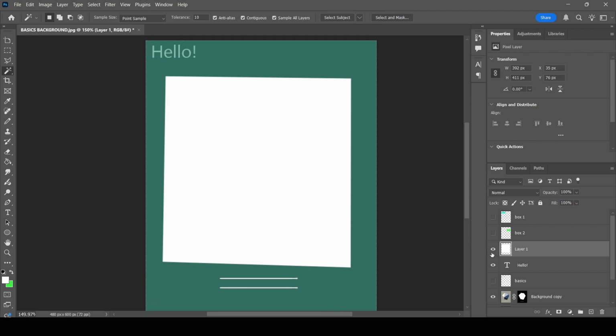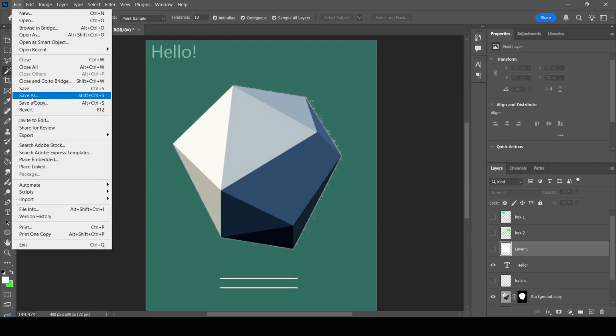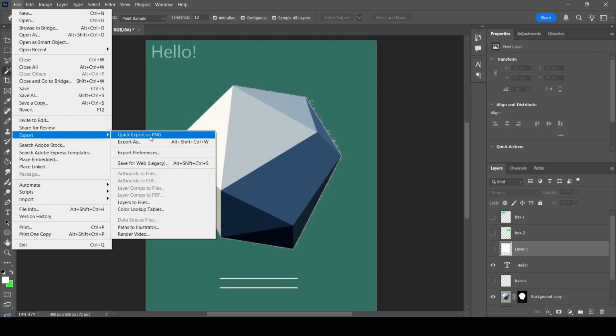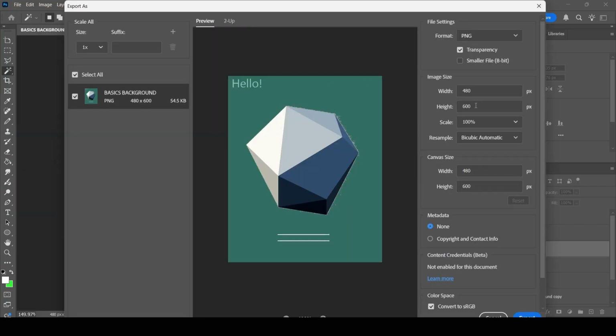Once you're done, you can of course go to File in the top left corner of the screen. And once you're here, you can save your image, so you can of course access it again. Or you can go down to Export. Quick Export just allows you to get a quick and easy image out of Photoshop. Or you could even use Export As, which gives you a little bit more control over the file type and other export settings. I'll open it just to show you that you can see the image size options. It's kind of similar to when you open the file, and the format is on the top right corner.